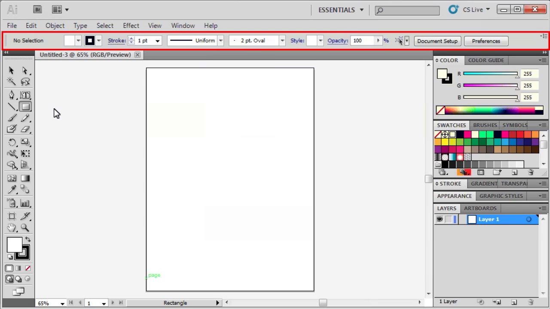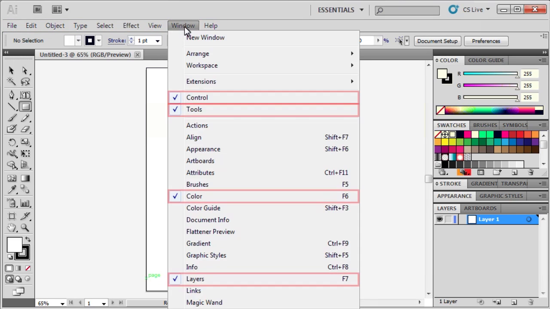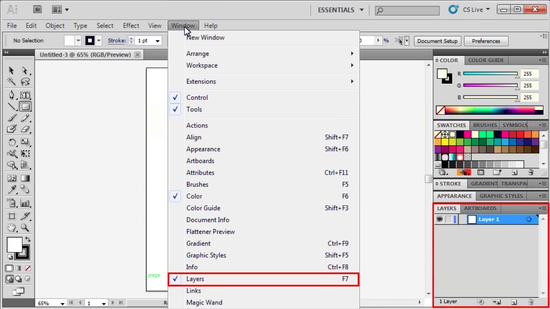The Control panel provides quick access to options related to a selected object or tool. As you click on different tools, the Control panel changes to match whatever options are available for that given tool. The menu bar is where you can find Illustrator commands, including Save. In the Window menu, you will find all of Illustrator's panels. The ones with a check mark next to them are currently active and on your workspace. For example, there's a check next to Layers and you can find the Layers panel on the workspace. If you accidentally close a panel, just go back to the Window menu and select that panel again.